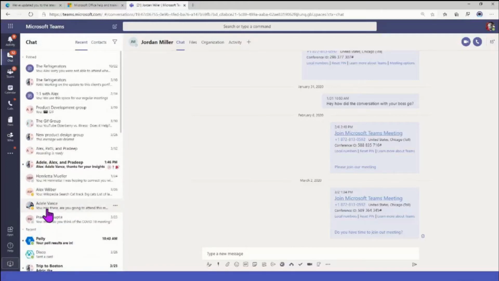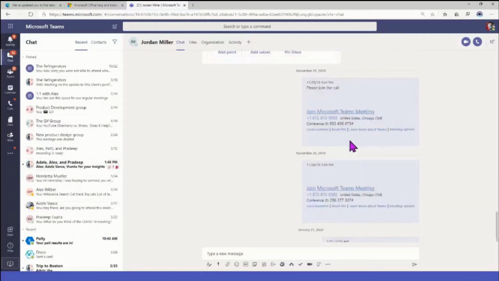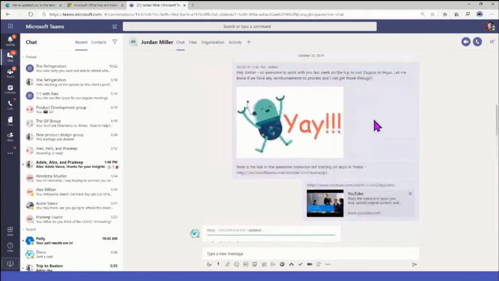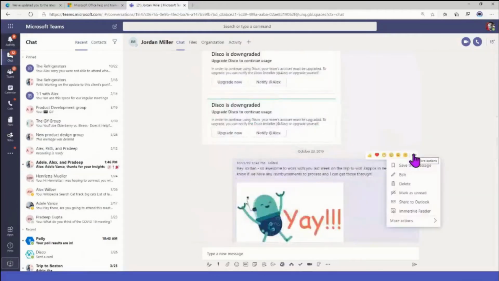Now, we're not going to talk about bots today, but if you want to learn about bots, you can take the Learn to Use Apps in Microsoft Teams. I see a question. So you can or cannot delete a chat? You cannot delete a chat. So let me show you something. If I go to something that I wrote right here, I can edit, I can delete that one message, right?